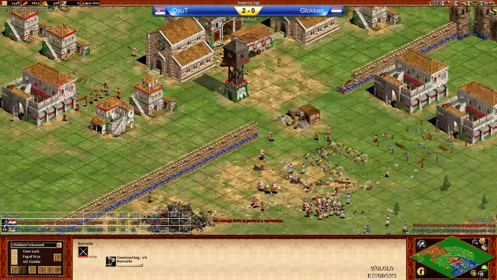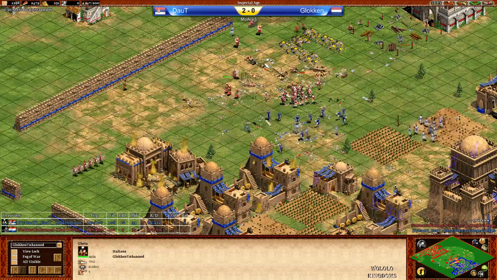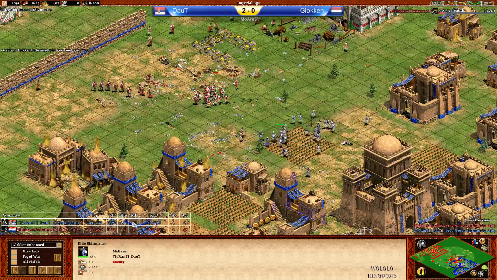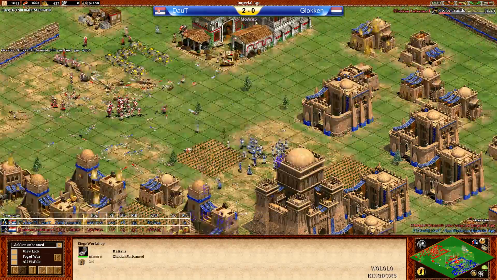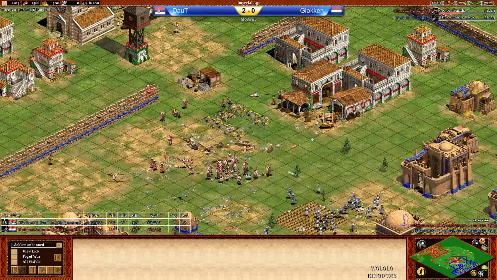Pikemen still coming in. I don't understand the pikeman decision, to be honest. Siege workshop coming in front. Glocken lost the 2 castles, but he's still not giving up. He still has military units around, and suddenly DauT and Glocken are on the same military numbers once again. Guilds coming in from DauT as well. From Glocken, sorry, he's selling a few resources.